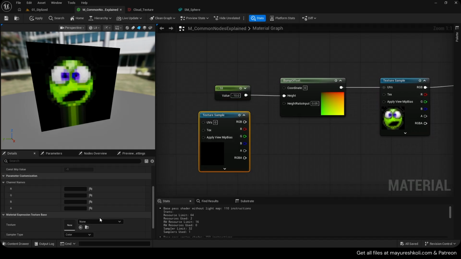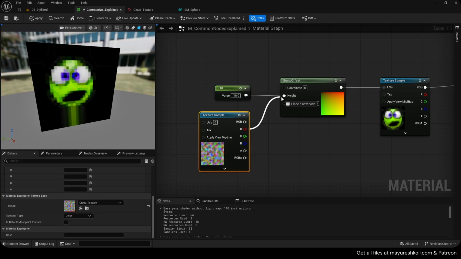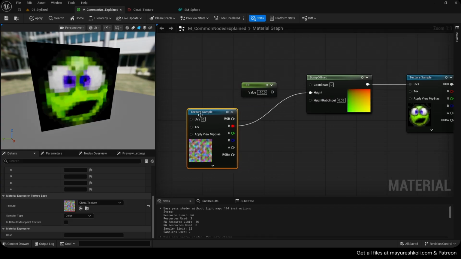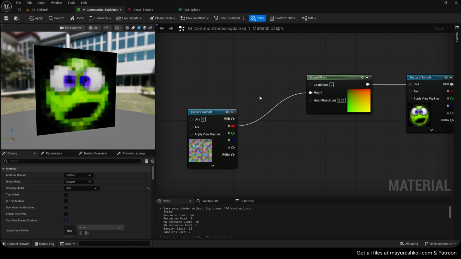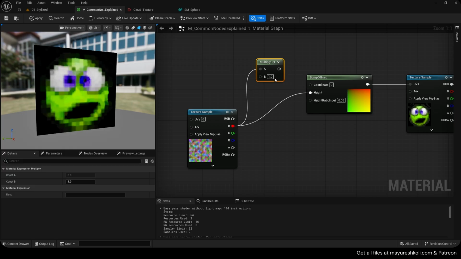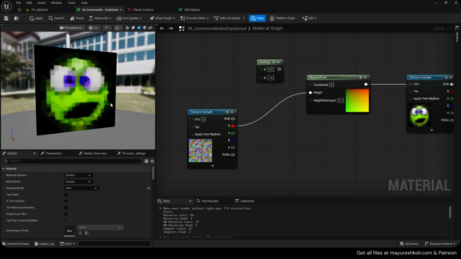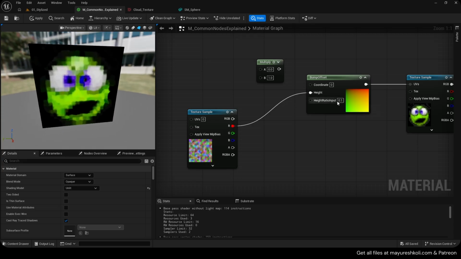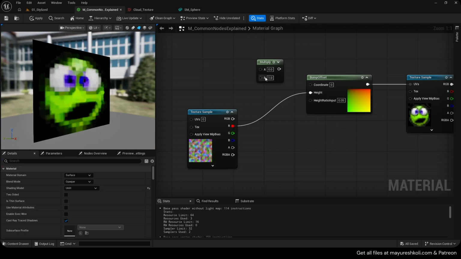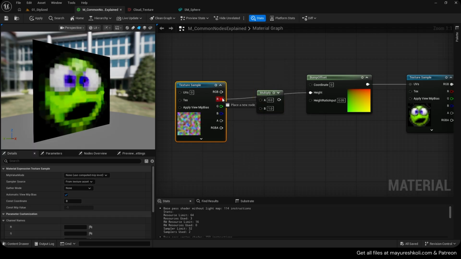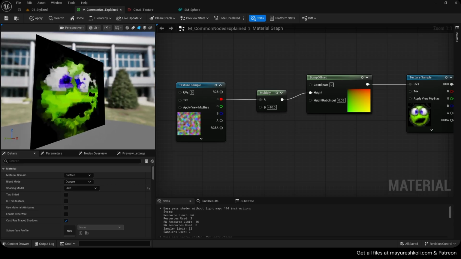So if you use another texture, a cloud texture, if I do R, it's not going to show much difference because it's 0 to 1, and 0 to 1 height is obviously not much. So what we will do is we will multiply this. Or actually you could also do one more thing. You could just change this height ratio input to 0.1. Let's do 1. And it works, but I think multiplication, let's do multiplication. And let's do negative 10. You'd see we get some wacky effect.